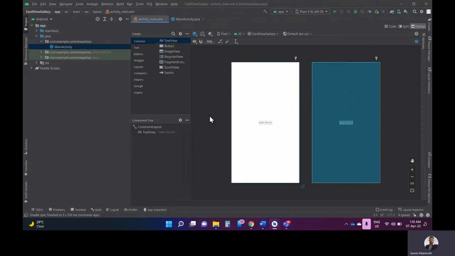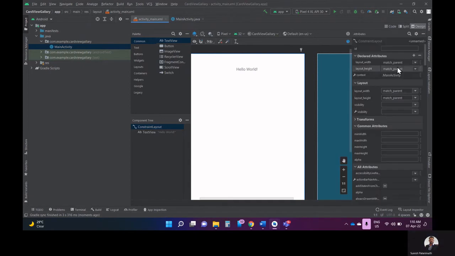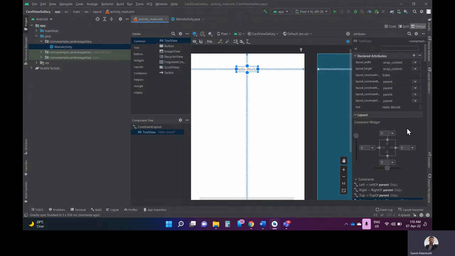All right, so first, as I showed you on my phone at the top, I'll use the same text view here. I'll change the text for this.